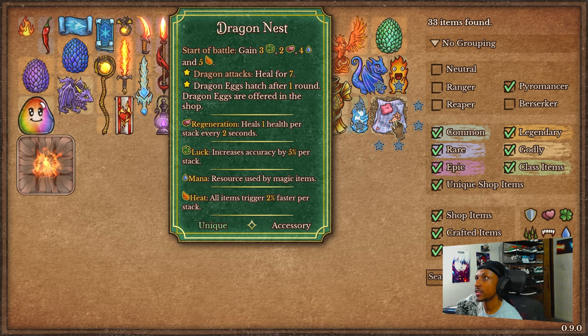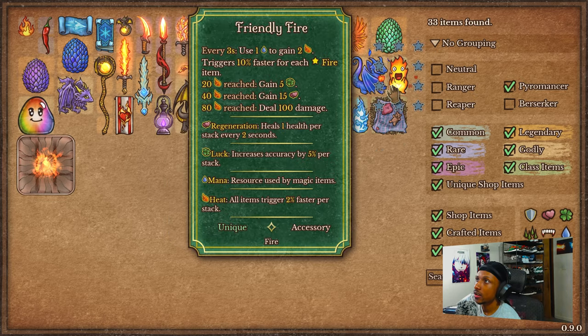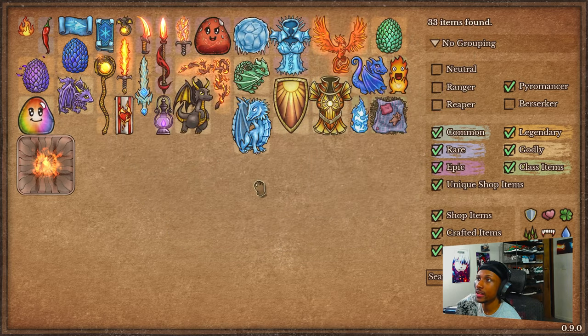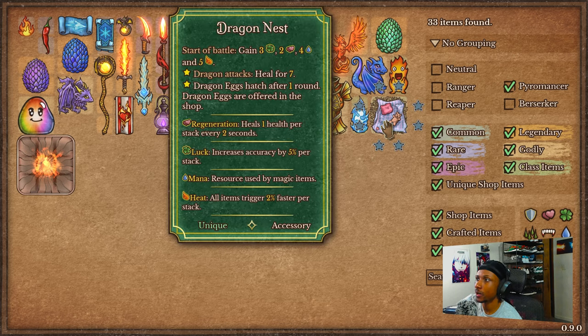So the more dragons you have, the better. Obviously, I mean, it is a dragon nest after all. And it's got what? 1, 2, 3, 4, 5, 6, 7, 8. So you got 8 dragon nests right there. I'm assuming most of these are just 2 slots, so it looks like the most amount of dragons you're probably going to be able to fit is like, what, 1, 2, 3, 4? Probably 4, maybe 5, something like that. Dragon hatches after 1 round?